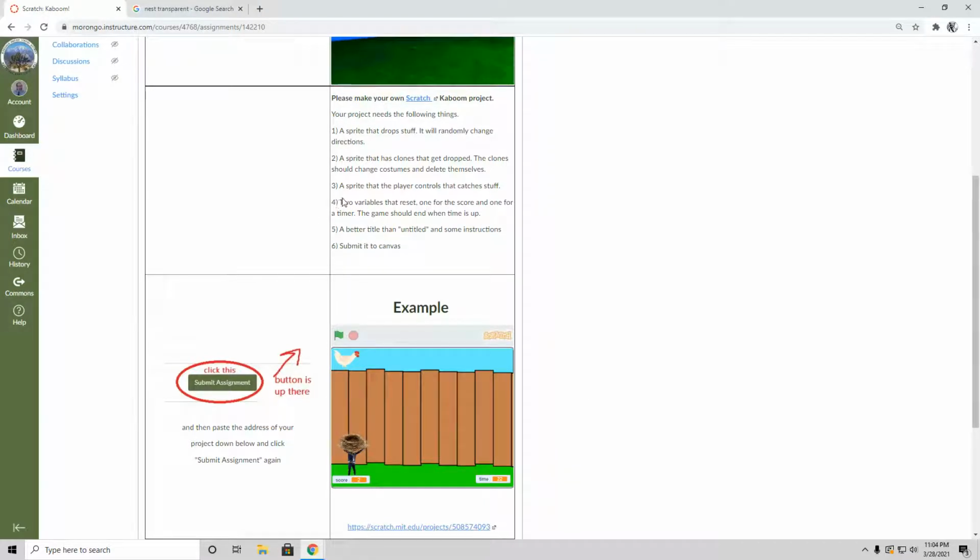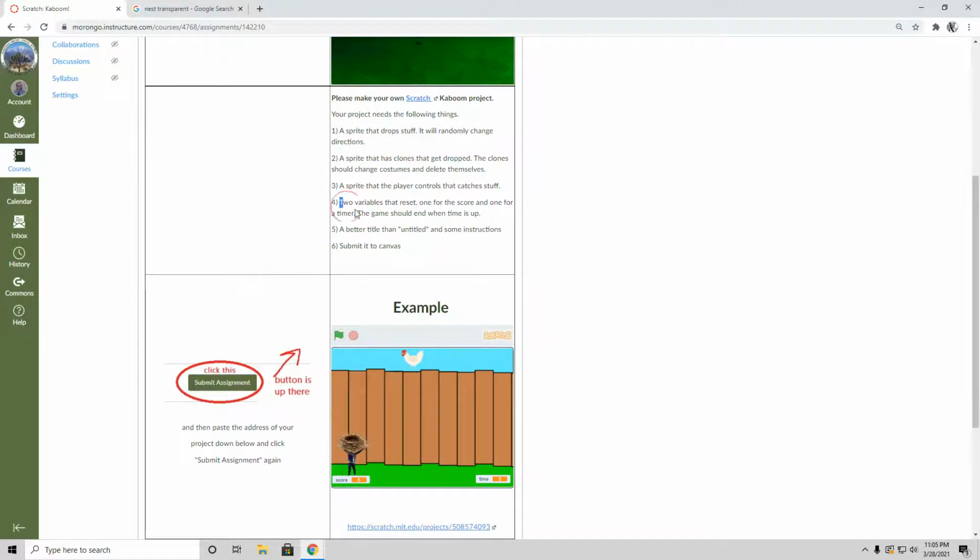Number 3, you're going to have a sprite that the player controls. I'm using my mouse to control this hip-hop character. I forgot his name, Champ, I think. And separately, I have another sprite that's the nest, with separate instructions to do the same kind of moving. That's how I can do one thing if you're touching the nest. But it's a separate sprite, so if it just hits his legs, it doesn't hatch the egg. It's because the guy is a separate sprite from the nest, and I can check if they're touching those two things separately.